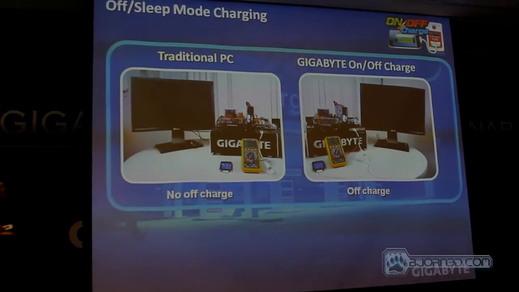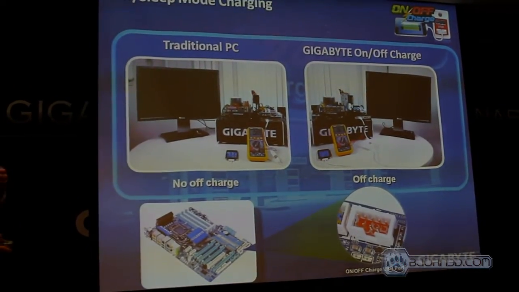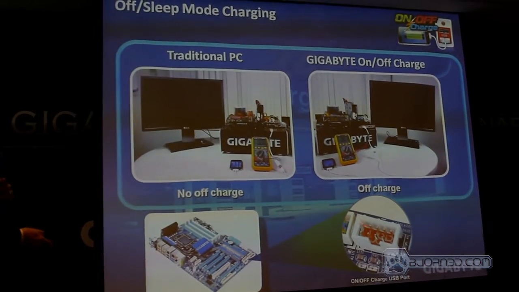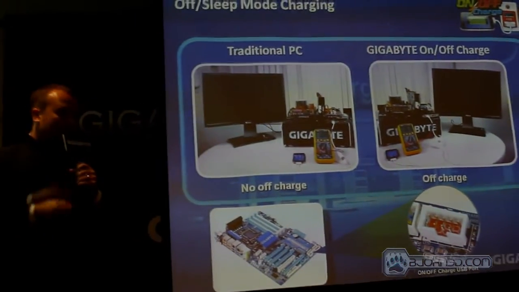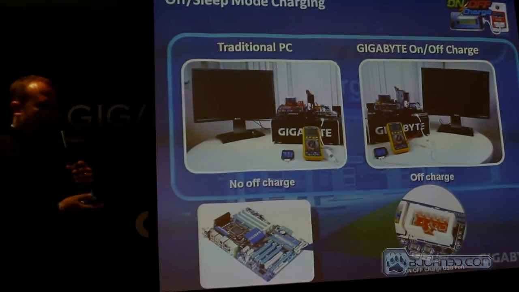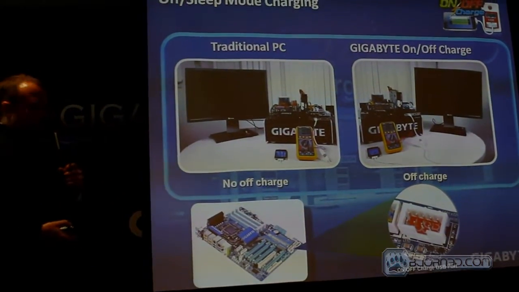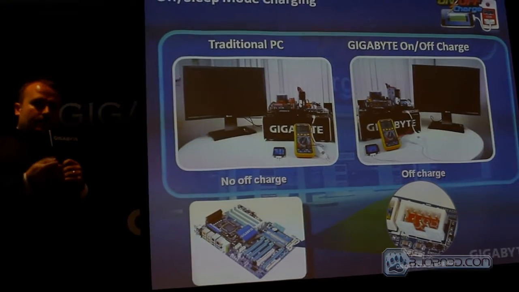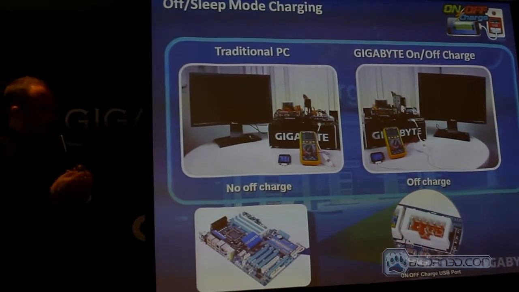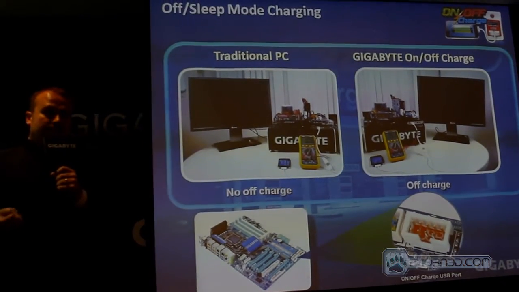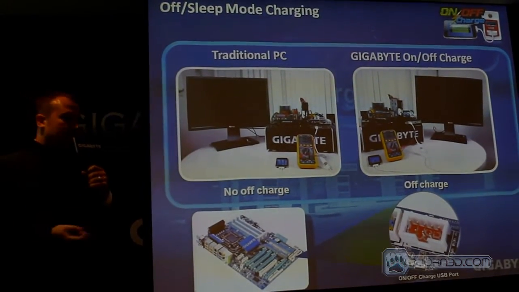The key feature is off charge. With Gigabyte, we provided an additional little USB header on the motherboard, clearly marked in white with a red background. We chose to use a header and not make it physical ports in the I/O panel at the back, because you can connect this to the front USB ports on your PC, so the most practical ports for charging your iPhone.